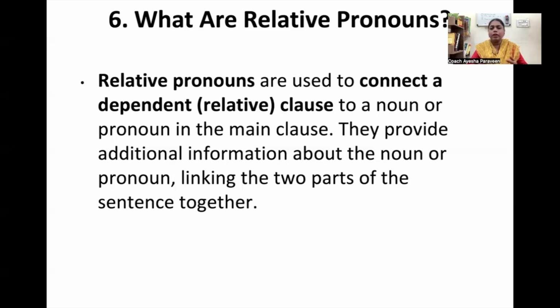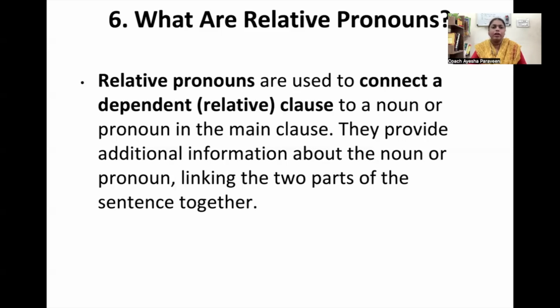So why I'm explaining you all so in detail, because you should not get it wrong. It is a pronoun, I can't write here and there. No, it is not here and there. You should write a specific pronoun. So don't get confused. Now we will move to relative pronoun.